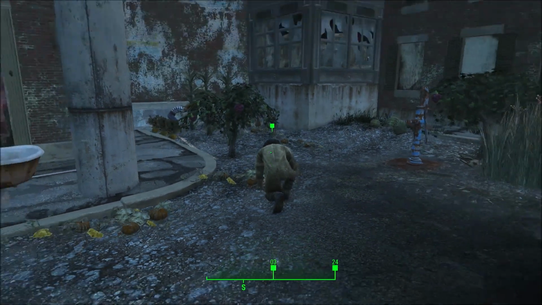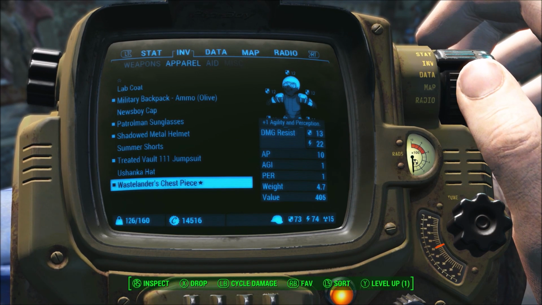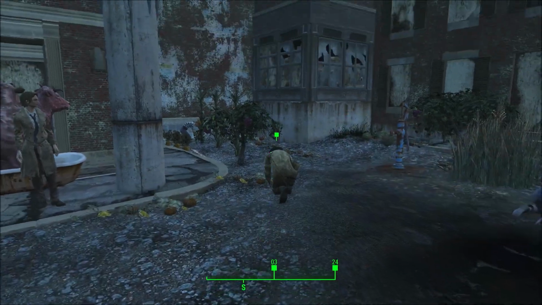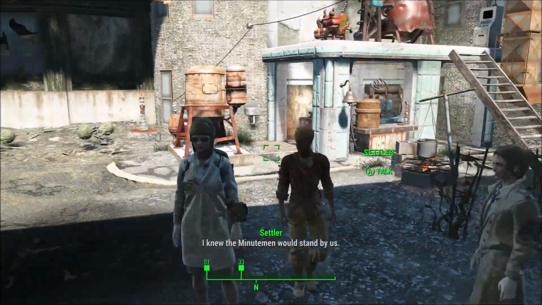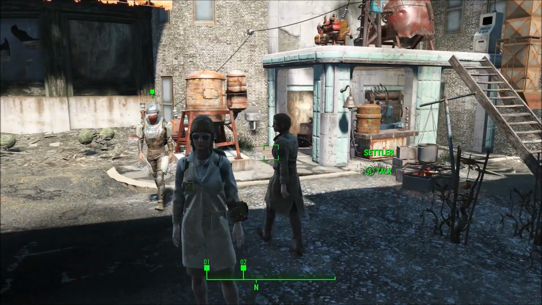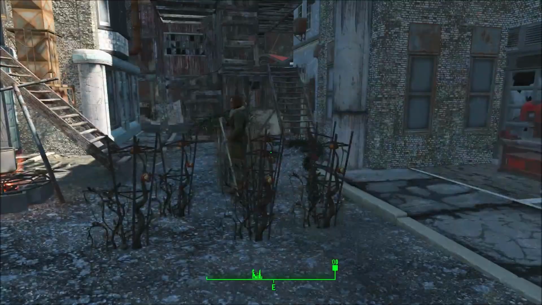There's the settler that gave us this quest, but before we talk to him, let's put on our smarty pants and our smarty hat. And clearly, this is the person who is the smartest one in the room. I mean, look at how fantastic that hat looks.